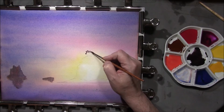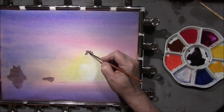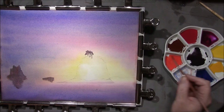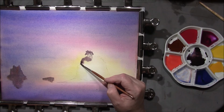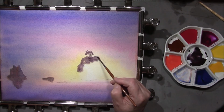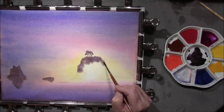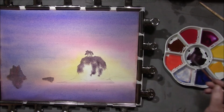Just mimicking the shape of some foliage on these trees. Nothing definite, it's just a hint that something's there. You'll see it pulling the tree trunk into the water. On the brush for this. Undulating the rock at the top just to make it more interesting. This to drift down.